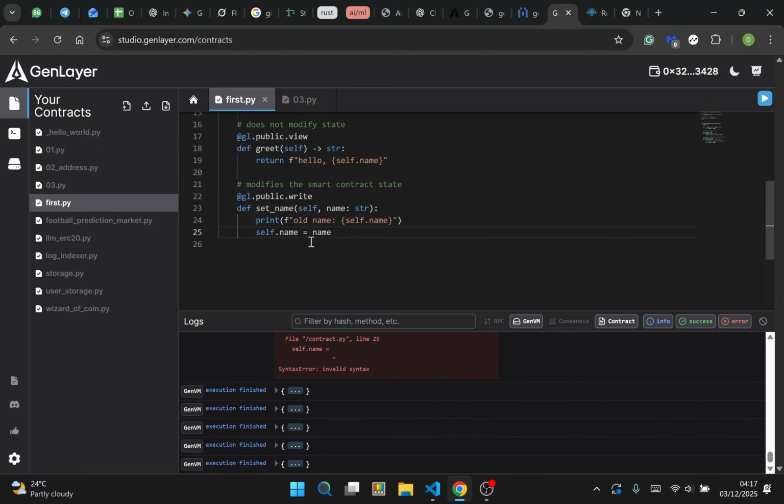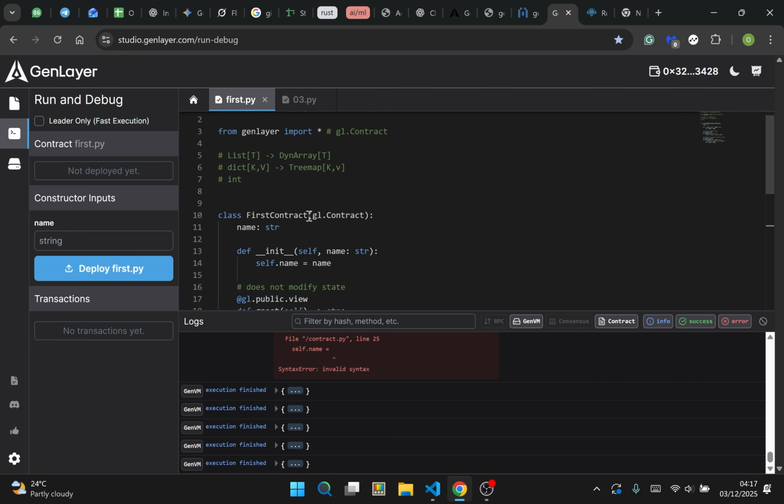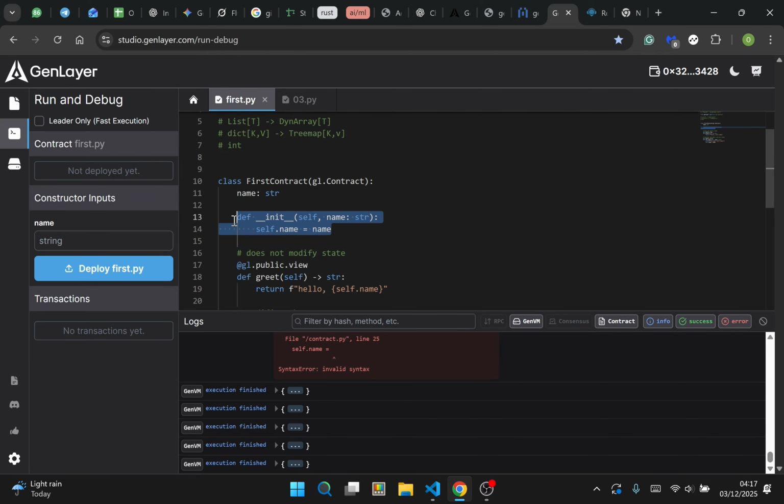Now the next phase we are going to do is to compile and deploy this contract and test. Luckily for us, the GenLayer online IDE allows us to compile and test. So we are about to deploy our first contract. The contract is already compiled, and we pass in the constructor input that is required from this init.